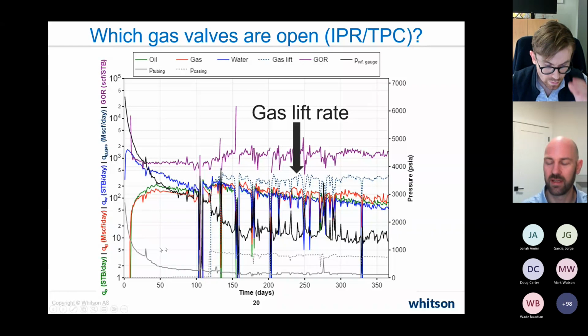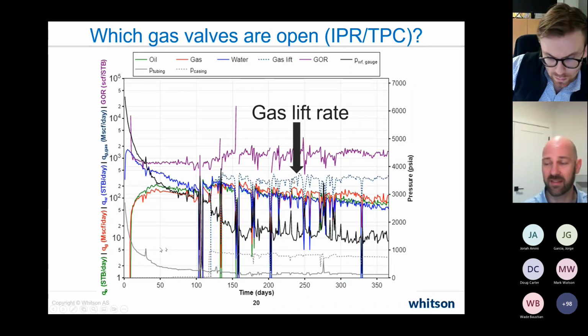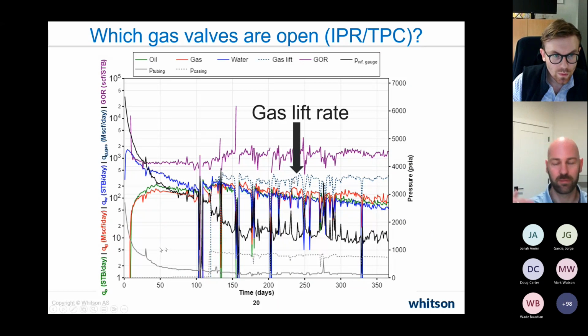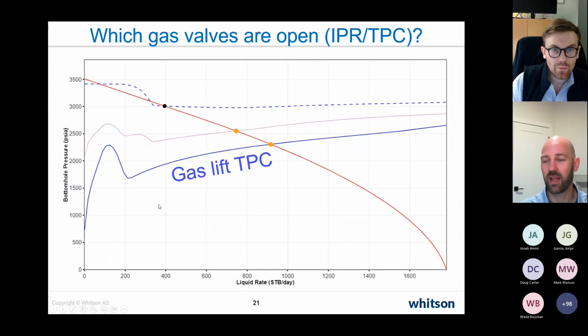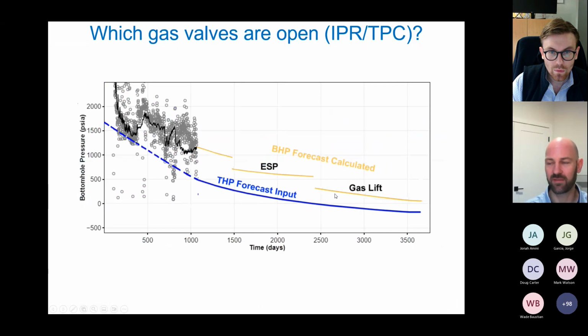So if we're doing a historical bottom hole pressure calculation using our gas lift injection rates, we'll also be able to report through time which valves are open. This will apply both to historical bottom hole pressure calculations, as well as if we're doing a tubing performance curve with gas lift, we want to be able to report which valve is active and open at the different depths along the wellbore. And then again, this reporting of gas lift activity, which valves are open at different depths, will also apply when we're doing future scenarios based on a numerical forecast where we schedule gas lift in the future.